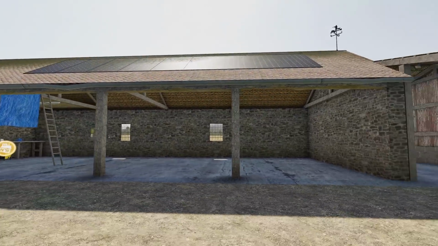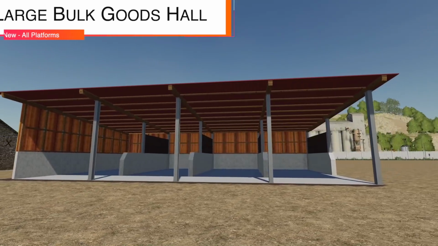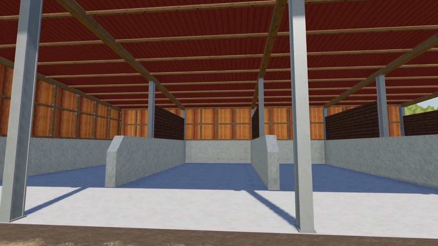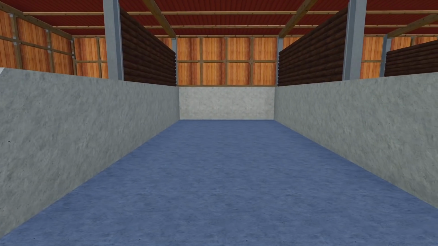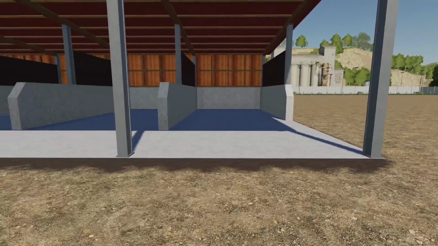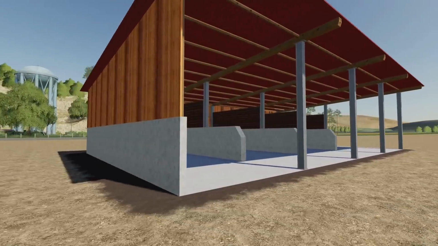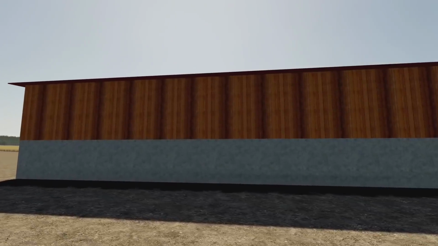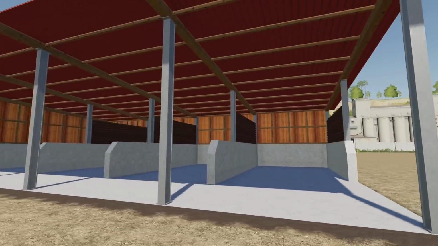Yeah, looks great. Your next new one for all platforms today is the large bulk goods haul. This is where you can dump all kinds of things like corn, potatoes, whatever you want. They do have a number for us. They say each one of these little sections can be loaded up with up to 300,000 or 400,000 liters, depending on how you dump and what you're dumping in there. Price for this entire building is going to be $25,000 as well. I think it's really cool that they went to the trouble of figuring out how much each one of those chambers would hold. I think that's a great job, and that's something that you don't get a lot.